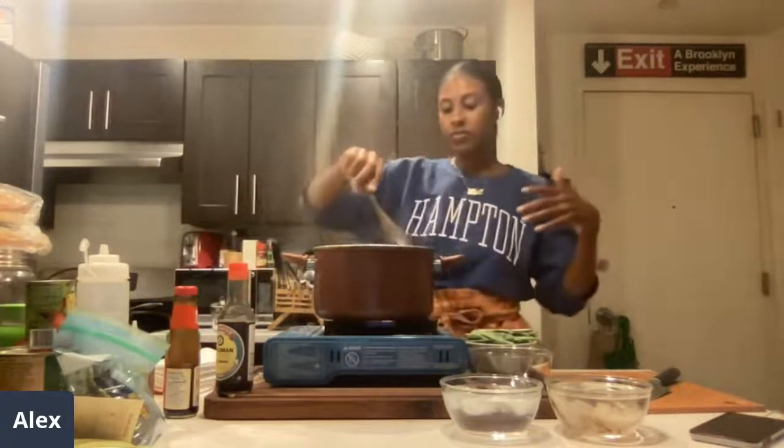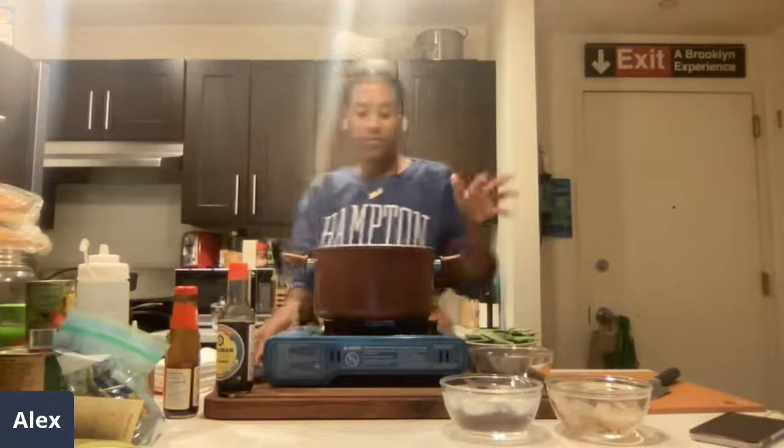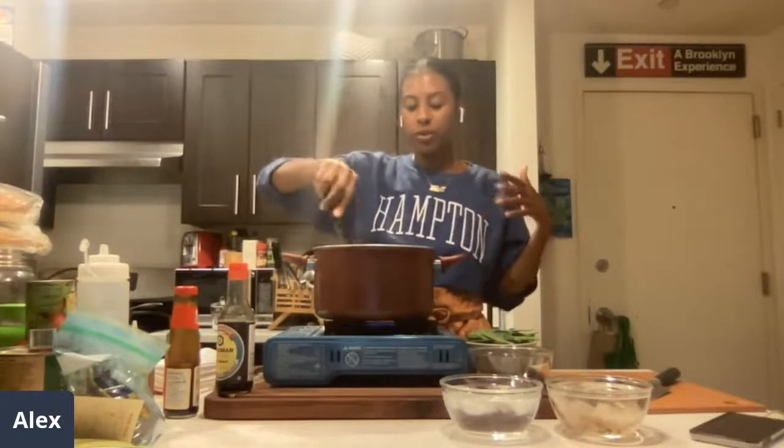So that's just going to cook. And what's really good about this dish, while you're boiling your egg, your broth is cooking. So you can go ahead and taste it if you want. You can taste it for more spice, or if you want more sweetness, you can add more soy sauce. But this cooks super, super quick.